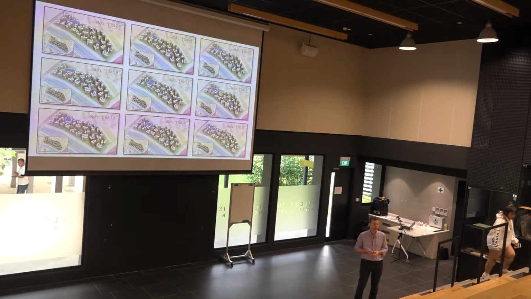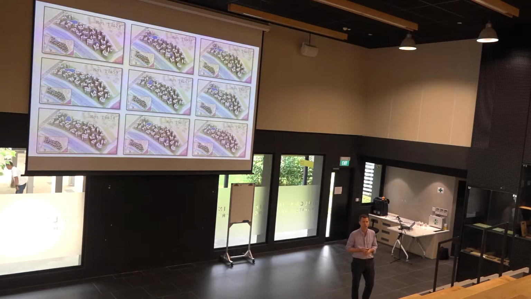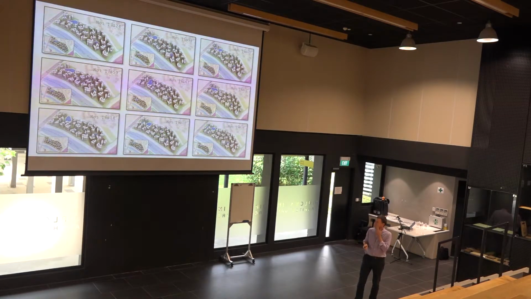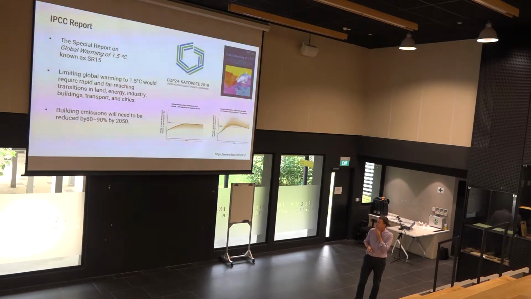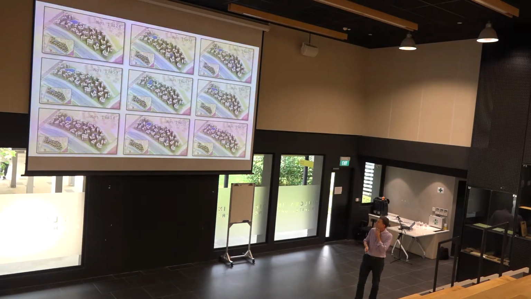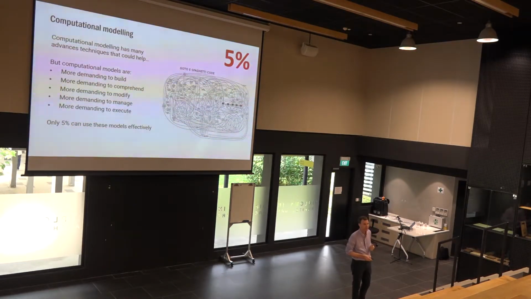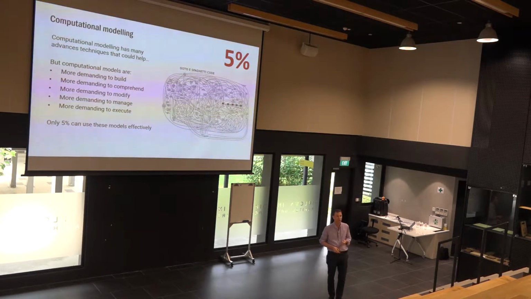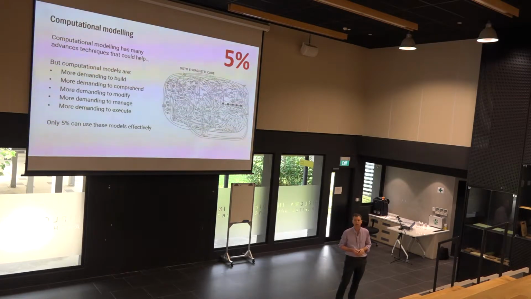We've done a bunch of projects like this where we're optimizing complex systems. But the reality is that this is not accessible to most people. Most architects will look at that kind of process and say, well, it's great, but it's too demanding to build, too demanding to comprehend, too demanding to modify, too demanding to manage, and too demanding to execute. It's just all too complicated. I can't do it. I don't have time.